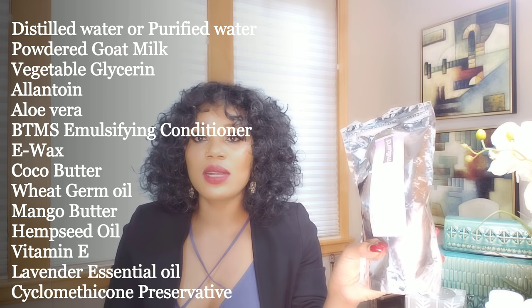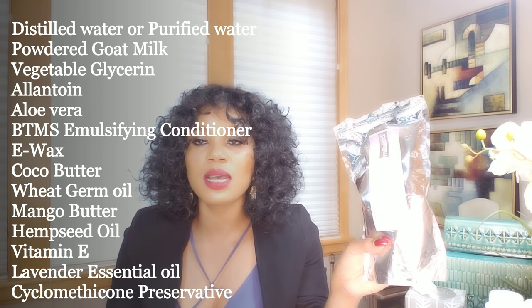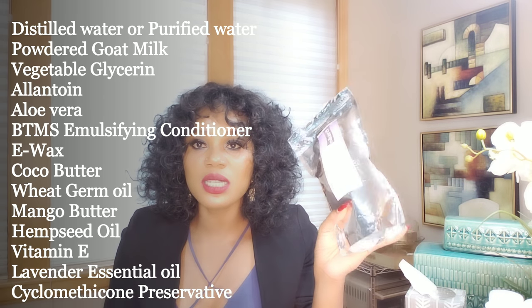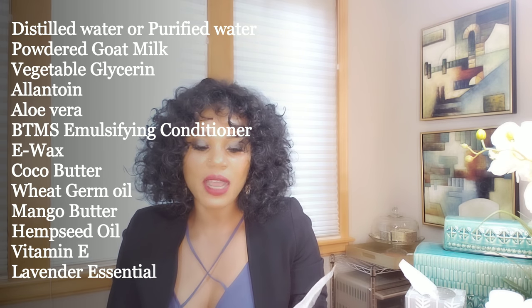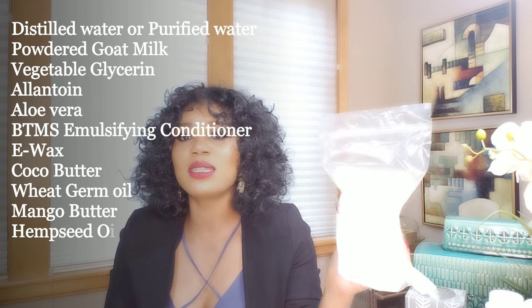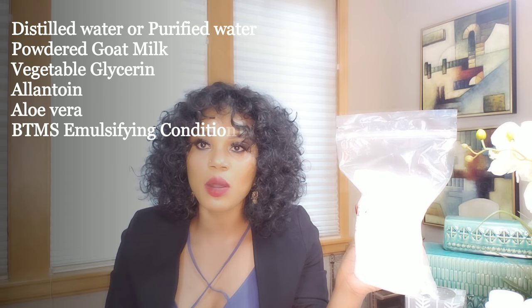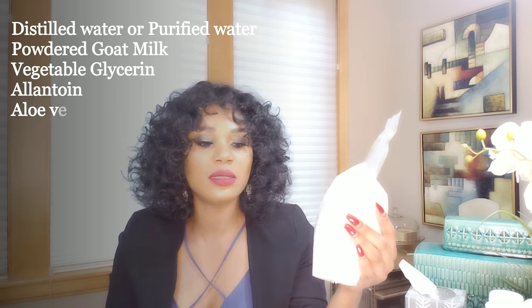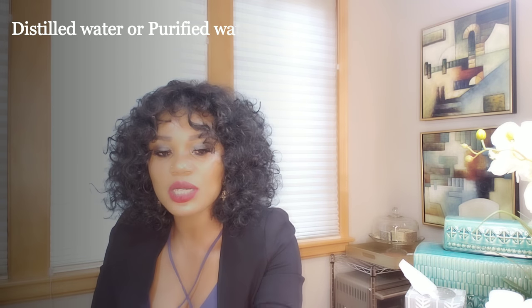Now I've got here my e-wax. Without the e-wax, you can't make your lotion. This is what binds the oils and the water together. So you need e-wax. I've also got here some kind of emulsifying wax, but this emulsifying wax is a conditioner. This will condition your skin, make it really supple, nice, plumpy, and all the good stuff. Like I said, I'll be leaving it on my screen for you to read.